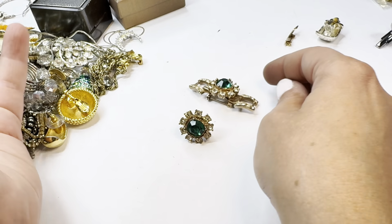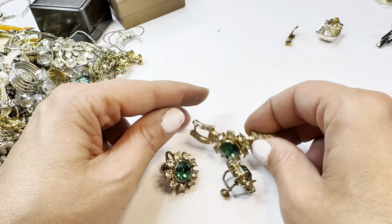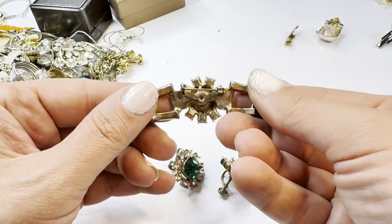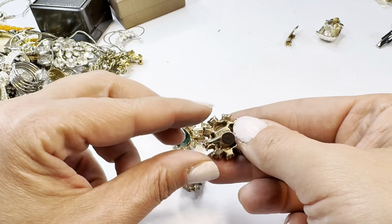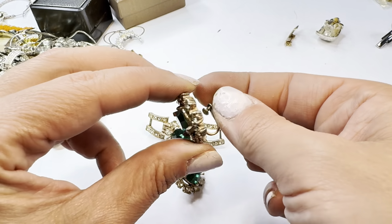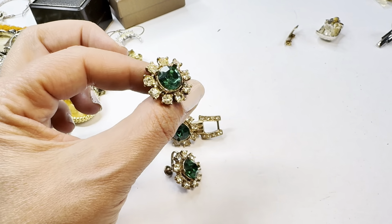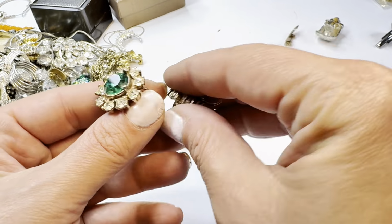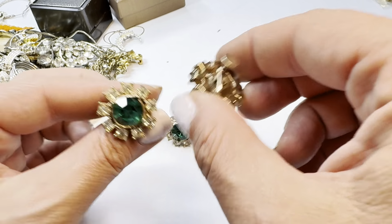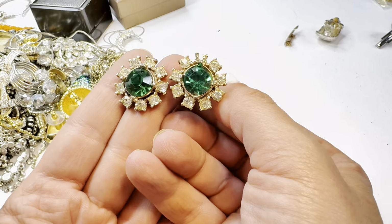Okay, so then we have, is there not another earring like this? Oh, here it is. Okay, this is a nice little set. Is this set all in? Oh, the set is all intact. This is pretty. I bet you this is 1930s, 40s. Probably 1940s. We have a screw back earring in this beautiful emerald green. And look at that. These are big, too. And almost heavy. They're in this almost coppery color setting. Man, I don't see any marks on this at all. Gosh, this is pretty. Okay, so here are the earrings.